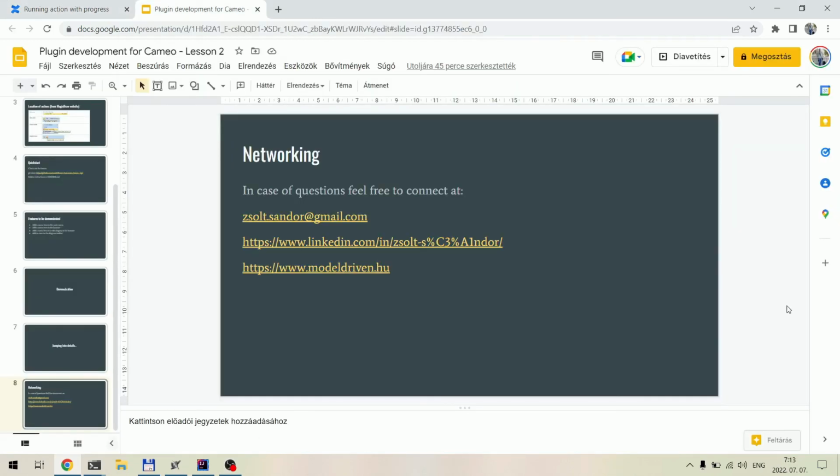To summarize today's lesson, today's topic was actions. So how to create a menu item, a button, whatever in MagicDraw, which can be pressed by the user, which will execute some kind of action. We talked about the locations, we talked about the different types, whether you can create a menu item or icon, whatever. We talked about the model that you need to follow, and we actually created 4 different examples. So this is of course just an introduction, so you can go more into the details, but I hope it will give you a nice overview.